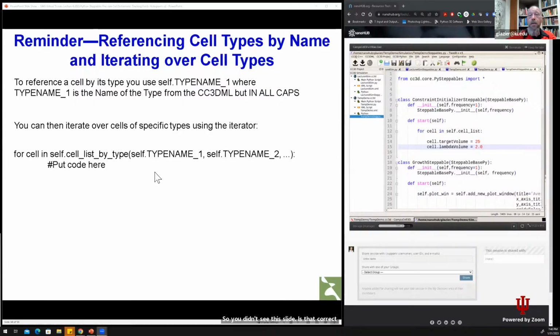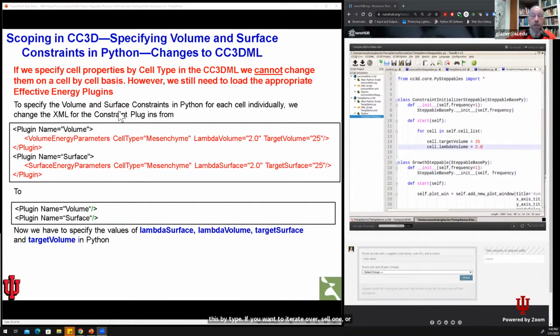This is just a reminder for cell in self.cell_list_by_type, if we want to iterate over cell 1 or cell 2 type. A critical thing that I mentioned, which you didn't see, is that we have to specify volume either in XML or in Python, but we can't specify values for both.